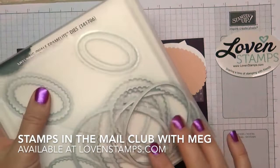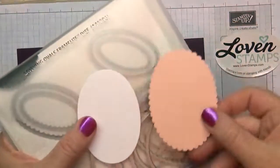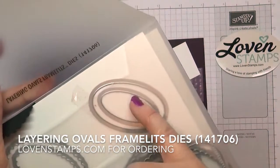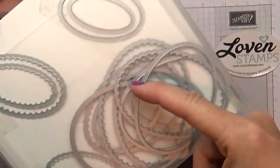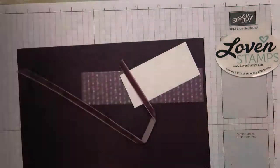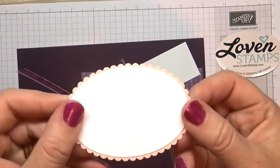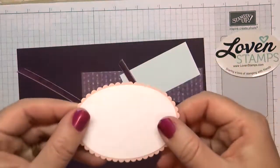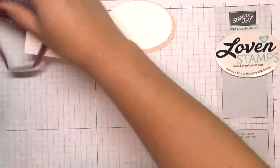One of the features in this project is the layering ovals framelit dies, and I love these. You can use them to make ovals in a variety of sizes, all the way down to a little bit less than one inch across — and then of course there's a scallop to go with it — all the way up to this giant one, even bigger than what we've used on this card, with a scallop to go with it too. It's a really nice way to get a great layering look for any greetings or focal points or stamps that are oval shaped. Make sure you think about adding that to your collection if you haven't already.